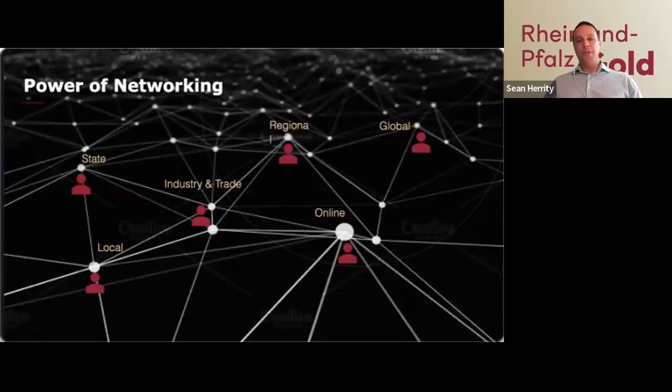And those are really important to connect with too, because they represent the needs of those types of businesses from a manufacturing standpoint or a mechanical engineering standpoint in Germany that also want to tap potential in the North American market. So on the state, local, economic development, and Chamber of Commerce sides, you also have regional partnerships and offices.